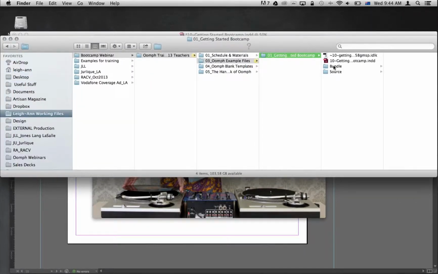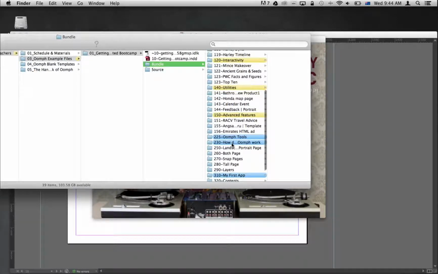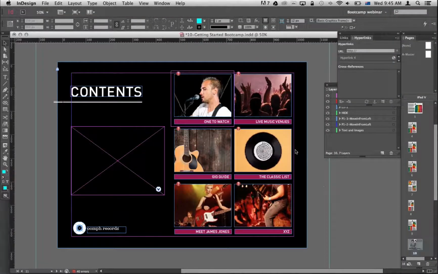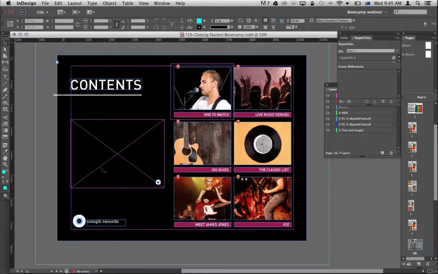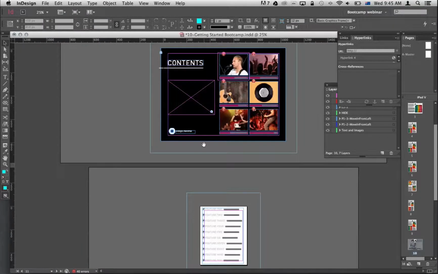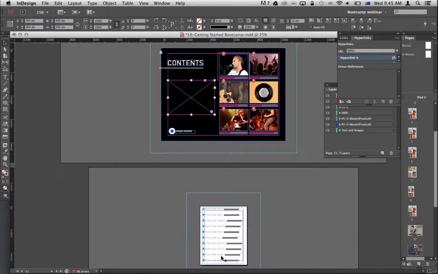How to create a vertical in-page slideshow. I've designed all my elements and set it up the way I need it to be. And I've already created a hyperlink or the box that I want my slideshow to sit in. Right, so just to show you the two pages together, I have my box that my slide is going to sit in, and then on the following page I have the content that's going to sit in that box, so my slide.